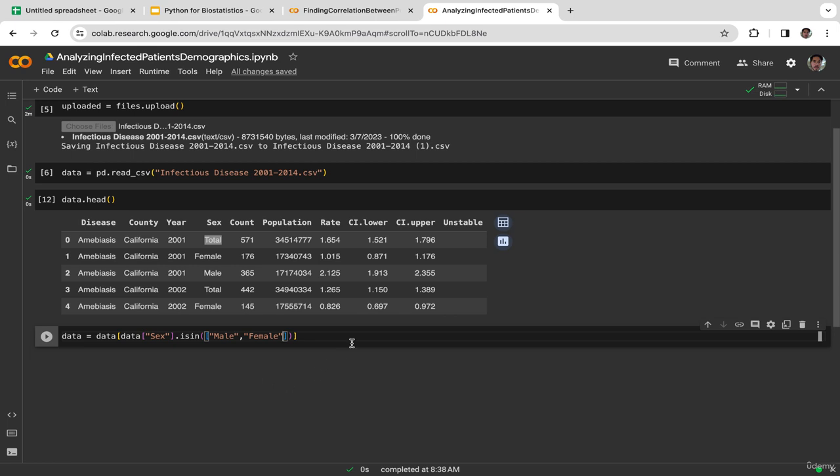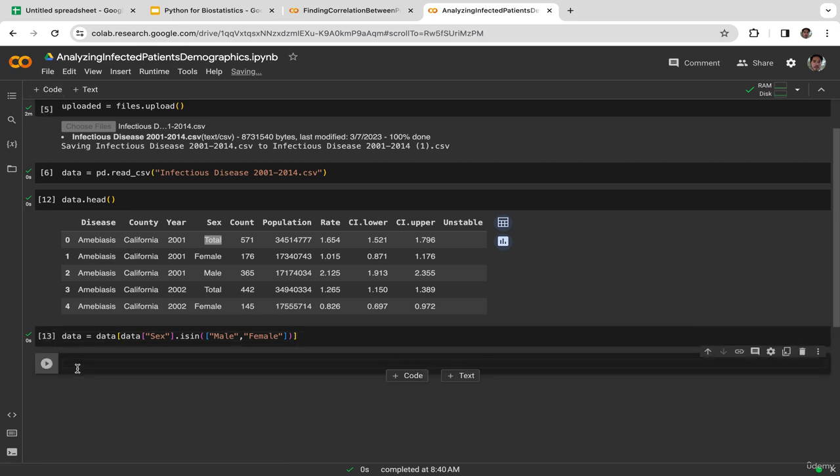So the next thing that we're going to do is to compile it, right? Okay, cool, it works. Then we are going to group the data by sex and calculate the sum of count and rate. Okay, so I'm going to add another block of code and I'm going to create a new variable here. So it's going to be group data. This is the new variable and we're going to assign value to this variable.